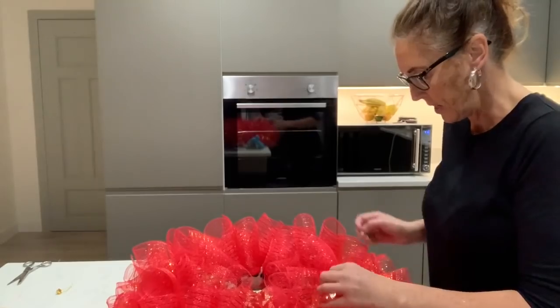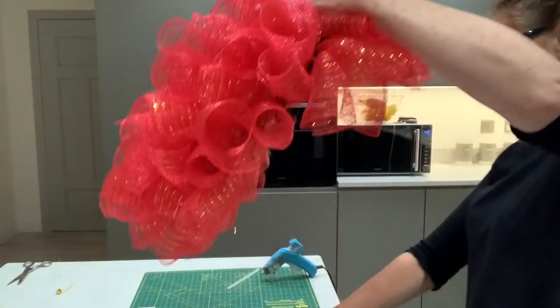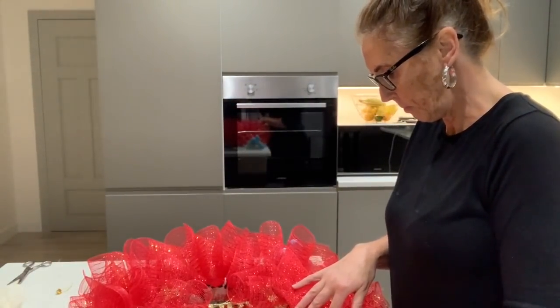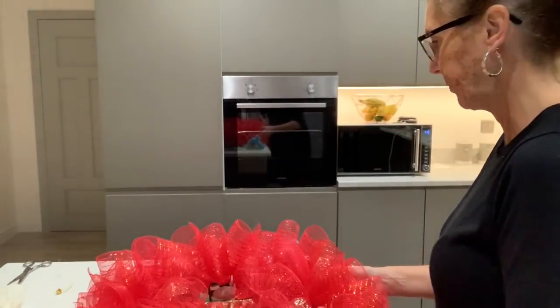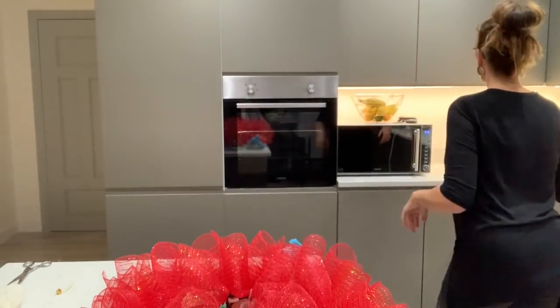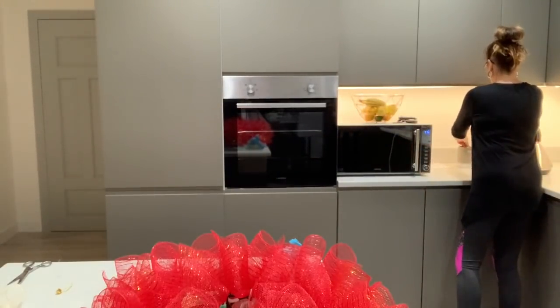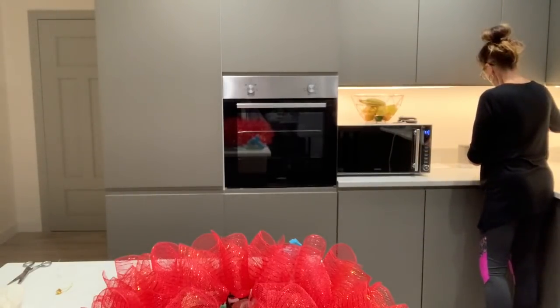So there we are. I'm going to do a bit more, but I've definitely got a gap there. I'm going to have to cut a bit more mesh, I think, just to go in this little gap. I didn't even notice that's quite a big gap there. So, one minute, I need to cut a bit more mesh. Don't go and make yourself a cup of tea, guys, while I'm doing this bit.